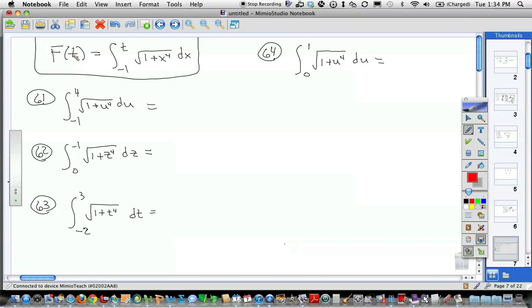But T is the important variable in this definition. T is that, and T matches up right there. That's the right endpoint. So then here we have to have something other than T. Right? So they put X, whatever. Also, notice in these down here, we used U and Z and T and U. It didn't matter because these are all definite integrals.